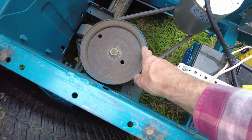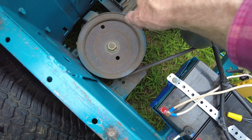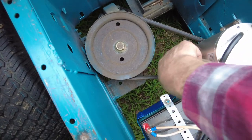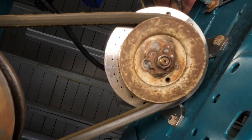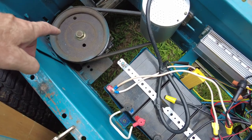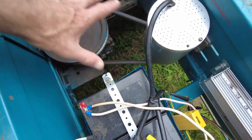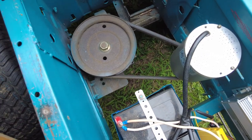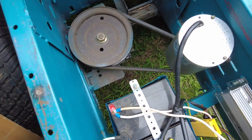This is the original pulley that came on the drive shaft of the lawn mower. And I put a pulley on the bottom of this motor in order to utilize that, because a chain in a horizontal position like this would wear out the sprockets and give you a maintenance issue.